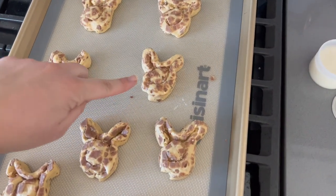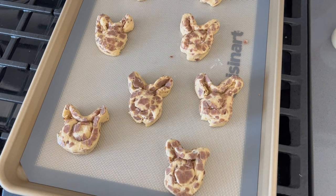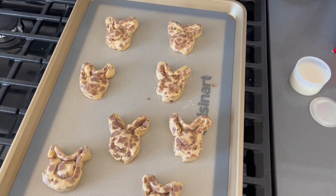Okay, so these guys are ready. Some of them look more bunny-like than others, but they are ready to go in the oven. So let's go ahead and bake these for the 13-ish minutes that it says to take.